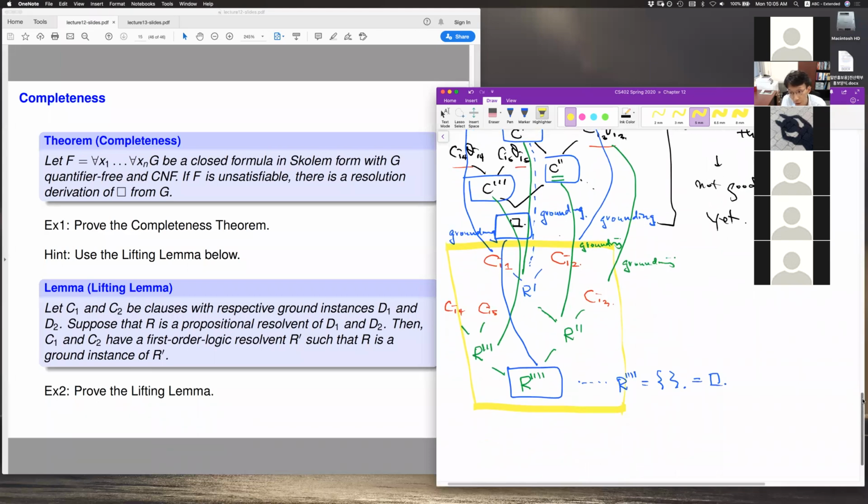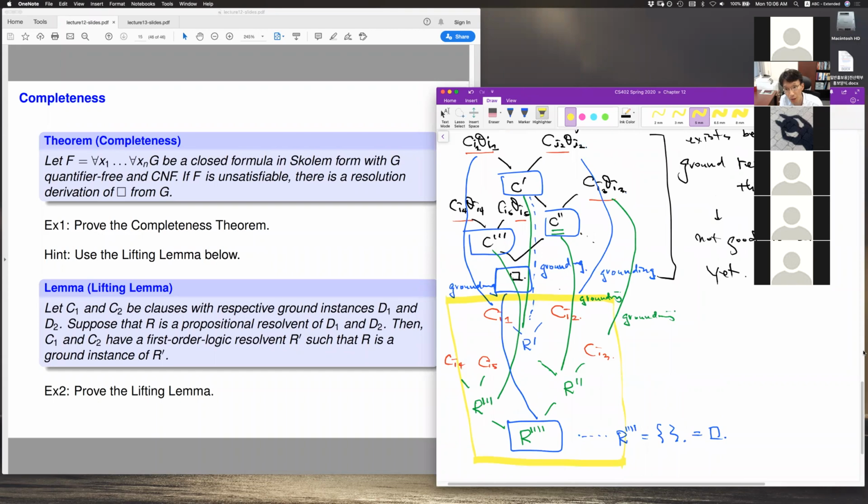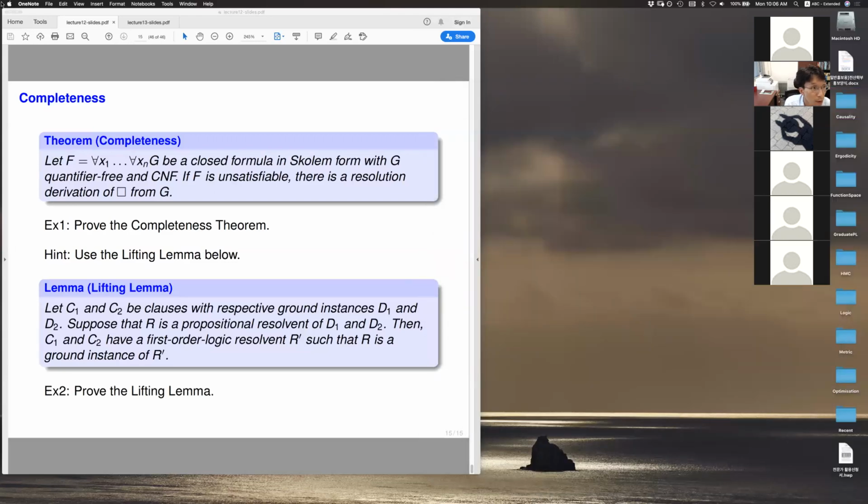So it's a bit like doing some kind of simulation on the level of a proof. We have a proof in one proof system, and this lifting lemma says that each step of the proof in one proof system can be lifted, to have a corresponding proof in a different proof system. Okay, so for the lifting lemma itself, I'm not going to go through the proof. If you are interested, you can have a look at the lecture notes, which contain a proof of it. Okay, so that's it for this part on first order resolution.